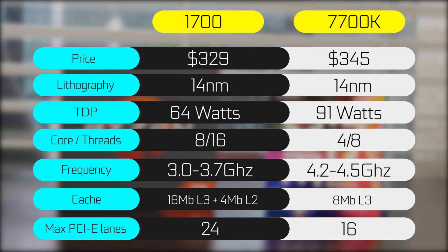There is a difference between the clock frequencies. The base clock on the 1700 is around 3 gigahertz and it can turbo up to 3.7 gigahertz, and you're looking at about 4.2 to 4.5 GHz stock frequency on the 7700K. In both cases you can overclock the chips — most people can achieve 3.8 to 4 gigahertz with the AMD chip, versus you can definitely hit 5 gigahertz with just a standard cooler on the Intel chip. So definitely a lot more overclocking capability on the Intel side, giving incredible single-threaded performance.